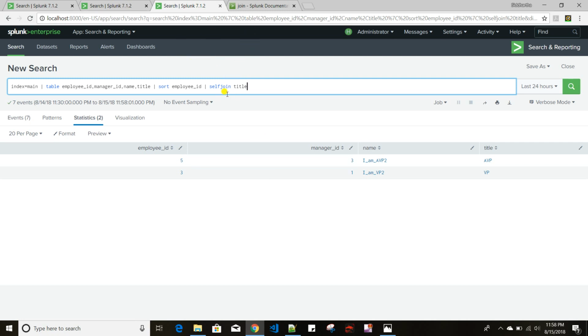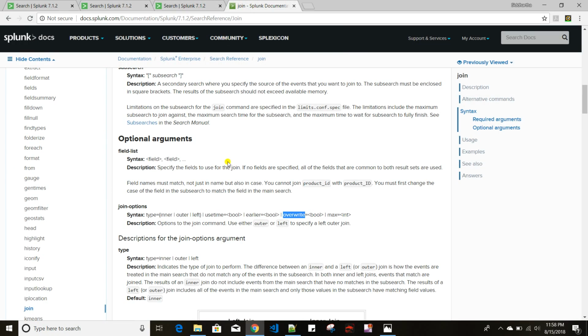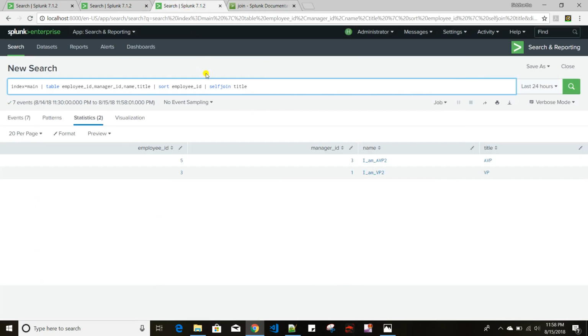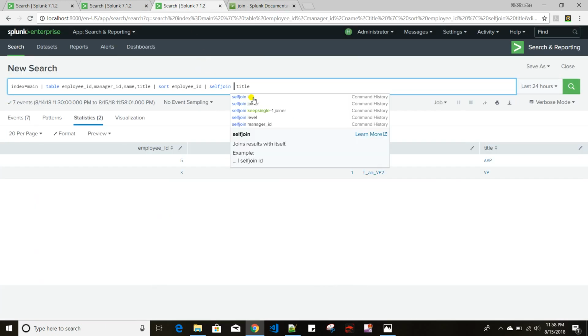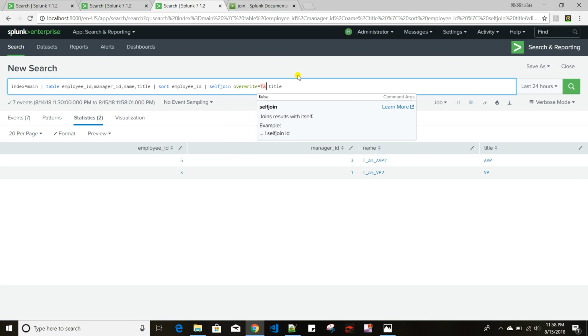Okay. Now what if I want to keep the older value? Like when it is matching, I want it to give the two values. In this case also there is a similar command called overwrite. Now overwrite equals to false.